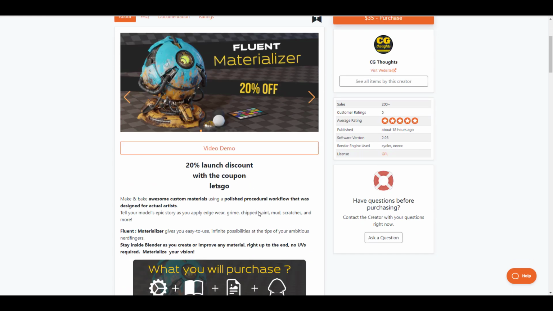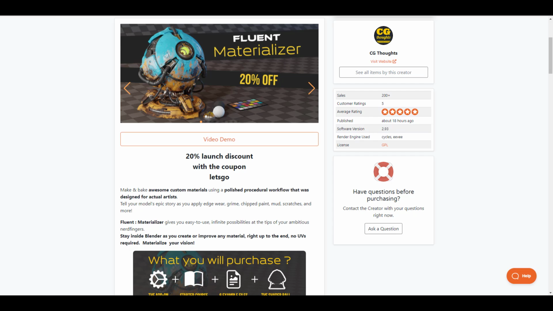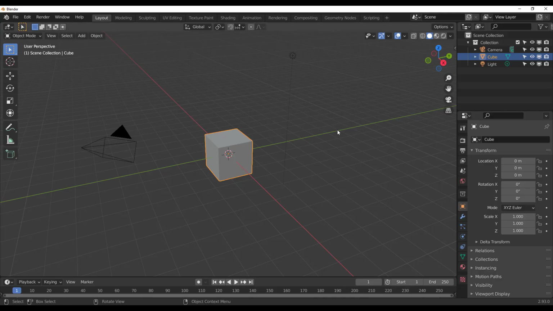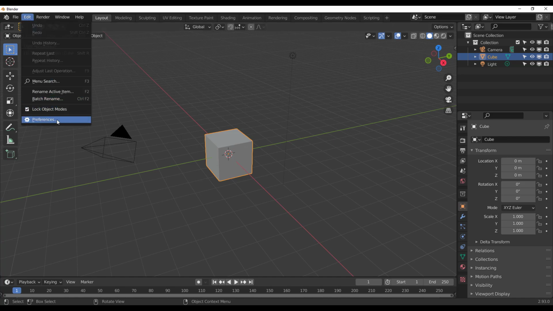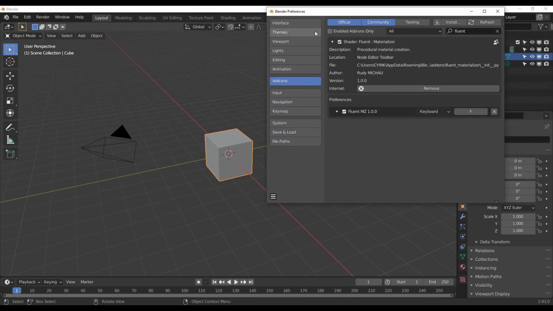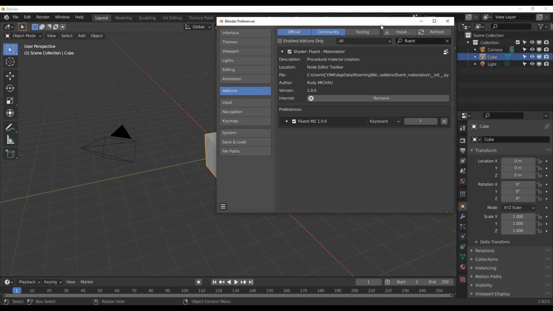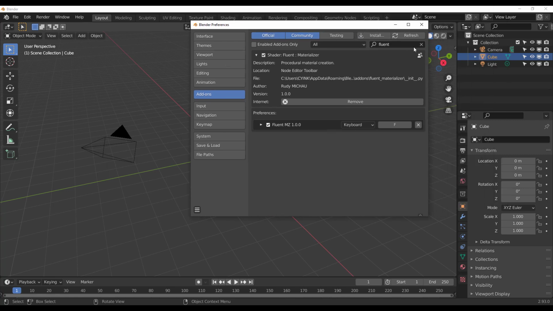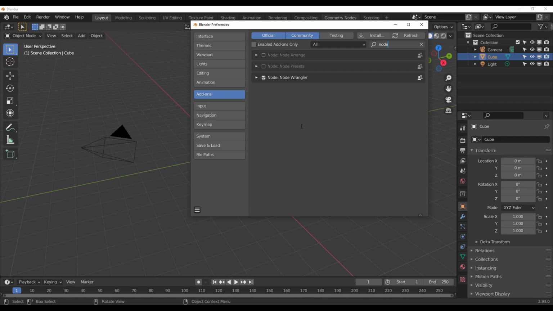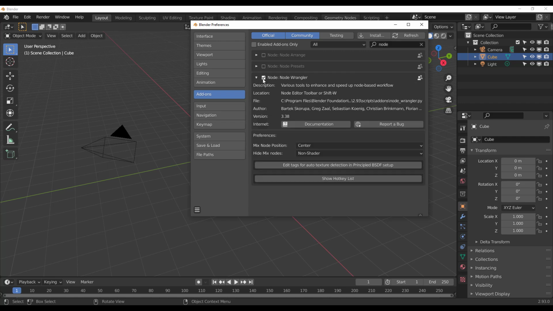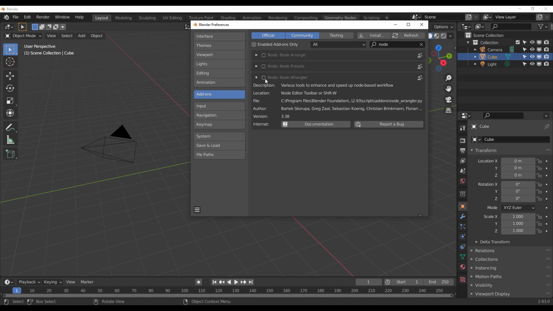Now with this said, we're going to dive directly into Blender and take a look at how this actually works. So with Blender simply open right here, all you need to do once you download this add-on is go over to Edit, go over to Preferences, and then install the add-on. Now within the add-ons, you need to hit the Install button to install the add-on, and you'll notice that we have it right here. Something else which you also need is the default Node Wrangler that comes with Blender, and you can proceed to simply make this one active by turning on the button from here.